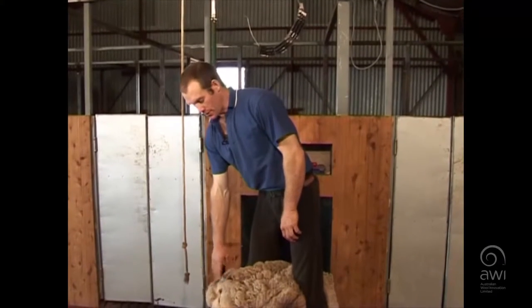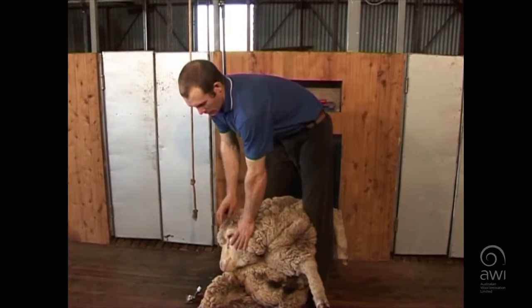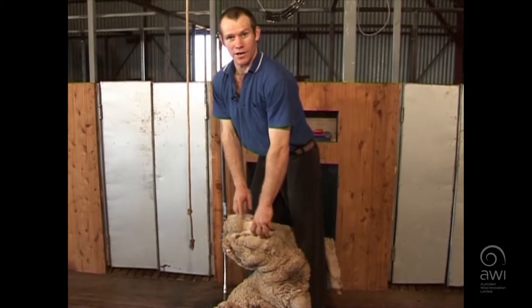What we've got here is the merino wether. We're going to do a wig, ring and a light crutch on him. You've got to pay particular care again once around the eyes. Watch these horns a bit — you don't want to get them there or you break the comb.